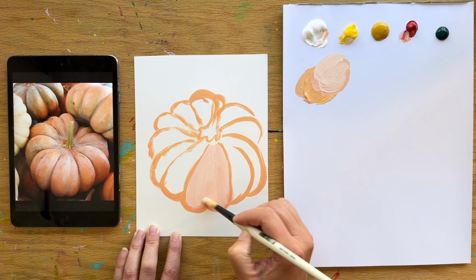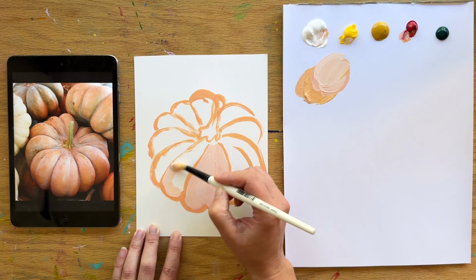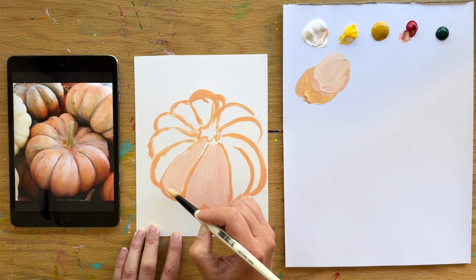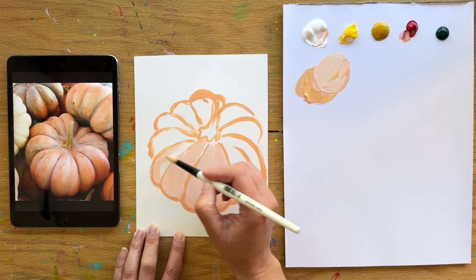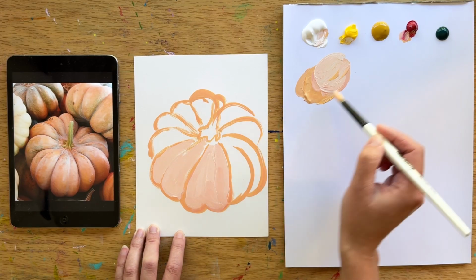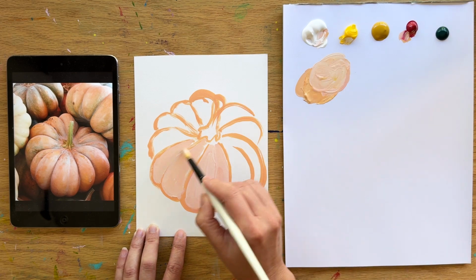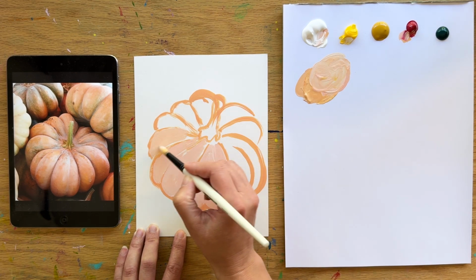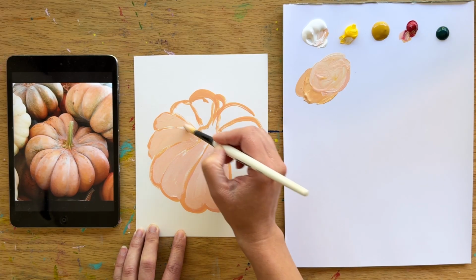So I was just thinking, oh, if I make it the same color as the lines or the same value, it's gonna be really hard to see where my lines are. So my little sections. So we'll just make it a little lighter so that'll stand out just enough so we know where to put some of our darker values later on. I don't really like doing my sketch with a really dark value because it's harder to get rid of that really intense bold color. So kind of a medium value is what I like to go with.